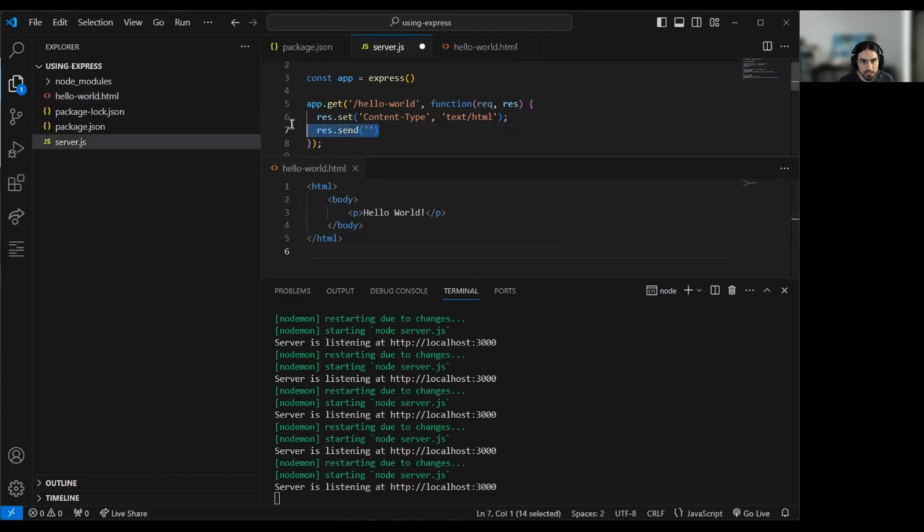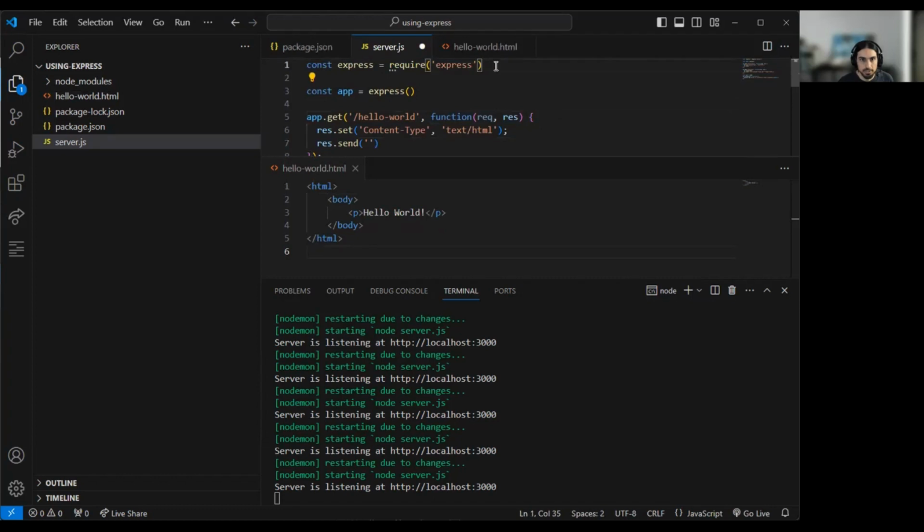Now we need to send it here somehow. But to do that, we first need to read the file in order to send it back to the client. So to read the file, we need help from the fs, or file system, module from Node.js. To do that, we go up here. We have to require it. It's built in, so you don't have to install it with npm, okay? So we just say require, quotes, fs. fs is file system. Put that in a variable. I usually call it the same name as the module, fs.